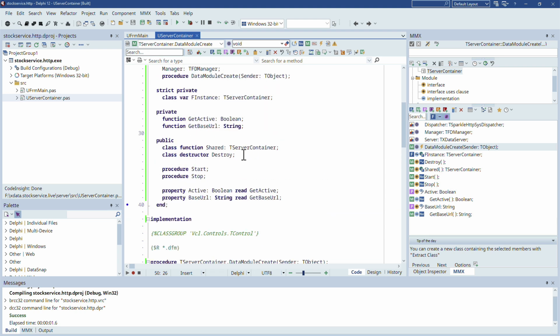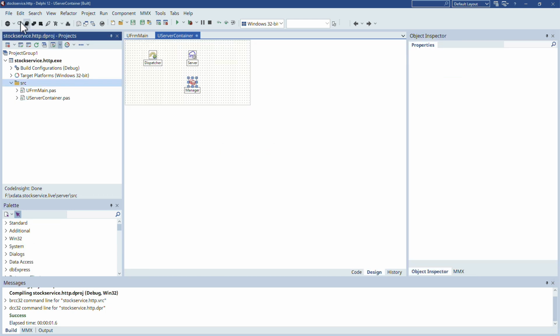And then we sadly can't put the connection or the query on this server container because that would imply we're using the same connection and the same query for each request. However, in a multi-threading environment, we need to have one connection for each incoming request. And that's what we're going to separate into a different piece of code so that it delivers to us a connection and a query whenever we need it, okay? And we're going to wrap that in a database manager. That's what I called it. So let's create this database manager that I just talked about.